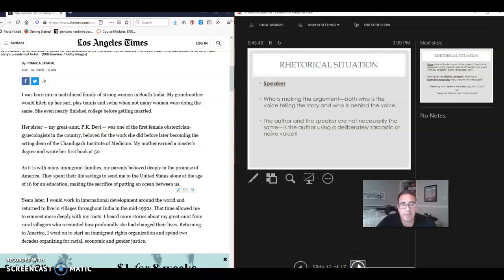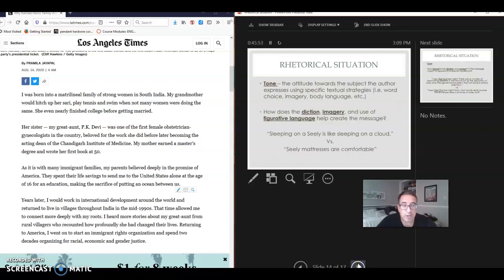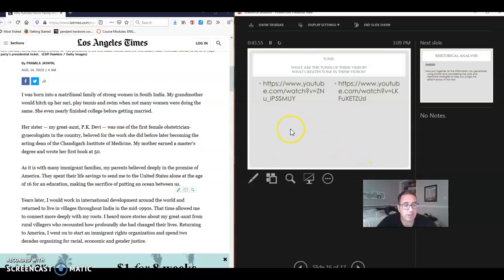So we looked at speaker in this article. I asked you to watch a couple of videos, two different versions of the Moana trailer. You can find those on the Canvas site. One, of course, is just a regular trailer from Disney, and the other one is Moana as a horror movie, right? And you can see how the creators of those two different texts are using the same kind of content, right? Scenes from the movie, but they're cutting very different kinds of trailers and a very different kind of tone and mood, very different kind of tone again, the attitude towards the subject.